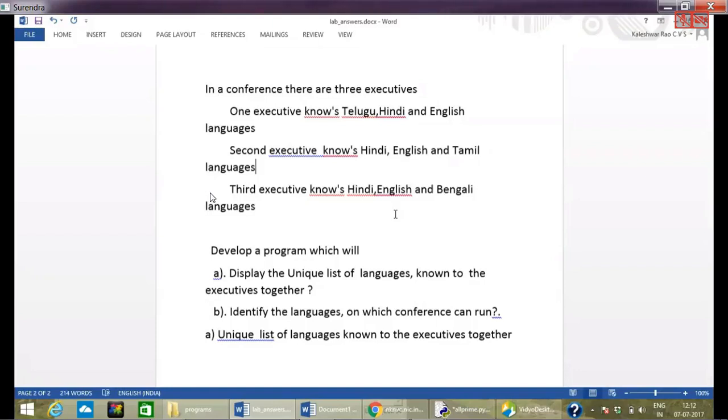So the third one is the unique equivalent known to the executive together. For this particular program, try to give the inputs. What data type do we need to use? What are the existing functionalities available in Python that we can use?